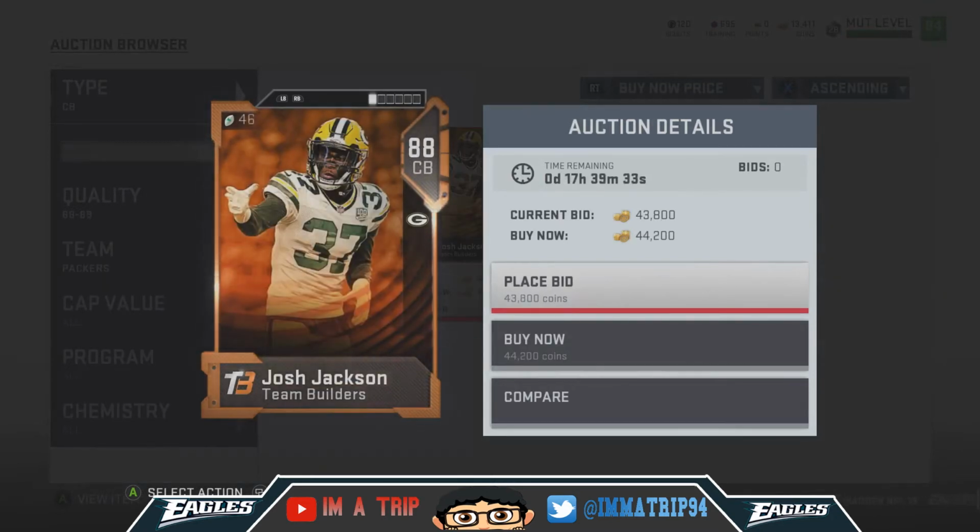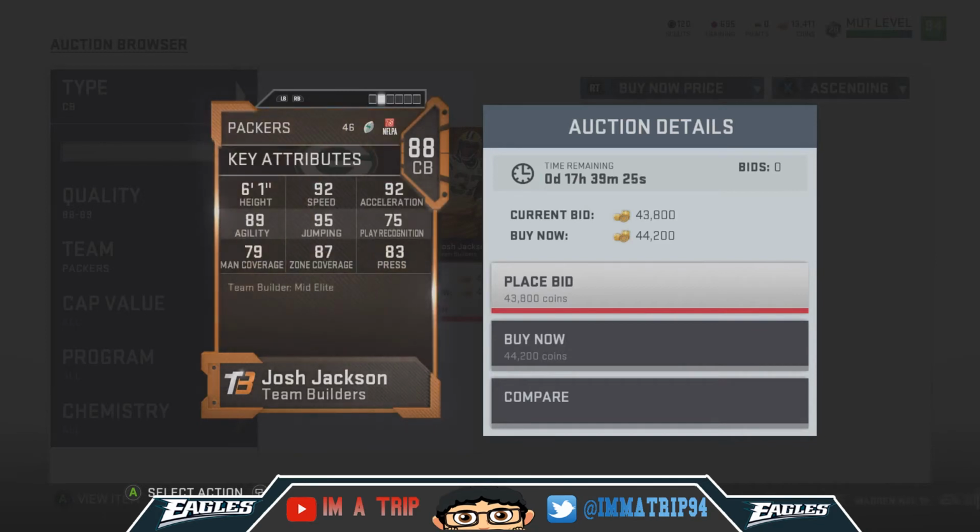And then here we have one of these young Packers cornerbacks, Josh Jackson, standing at a height of 6'1", 92 speed, 92 acceleration, 89 agility, 95 jumping. With 6'1", 95 jumping and 92 speed, he should definitely be able to compete with those Calvin Johnsons as well as those Randy Mosses. 75 play recognition, don't expect that to be high. 79 man coverage, and honestly, I think this would probably be my number 1 and number 2 if I were to actually number these, because he has an 87 zone coverage.